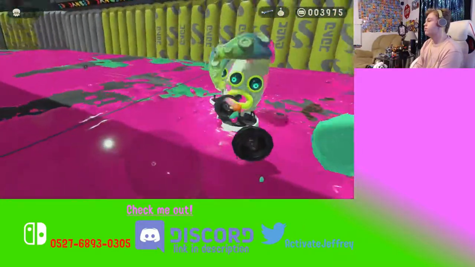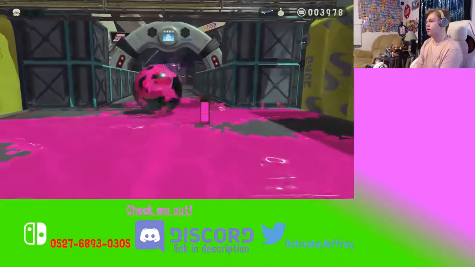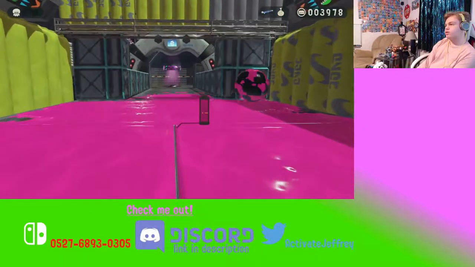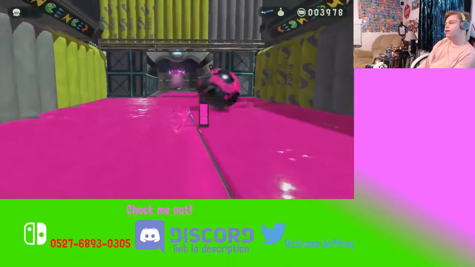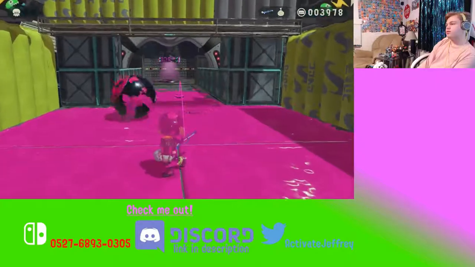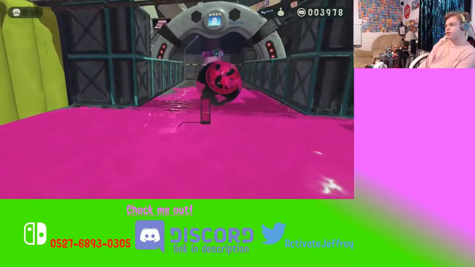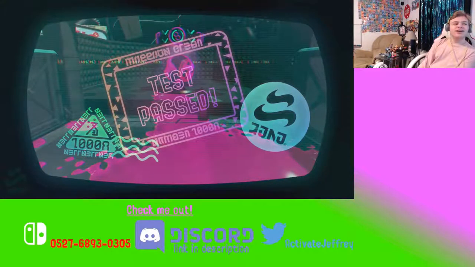Where's my ink at? Alright. Nope. Okay, here's the hard part. Nope. Nope. Nope. Nope. There we go. No. What? I hit that. Bam. No. At least we can't die here. Oh. Okay. I'll take that, I guess. Ugh. Finally. We finally did it.